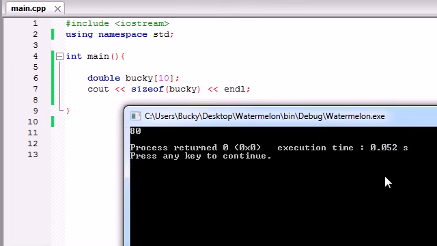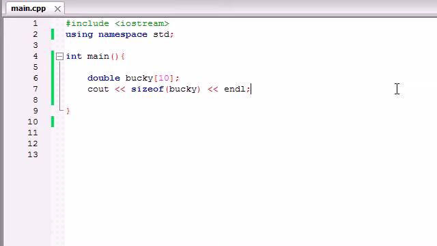Simple enough, but you're saying, alright, I know what the sizeof function does, but why would I ever need to know the size in bytes? I mean, that's the computer's operating system's problem. I'm really just a programmer. I don't have to worry about memory that much. Well, one useful way you can use this function right now, before I jump into pointers and all that, is if you want to find out how many elements are in an array. Maybe you had the user make an array and you don't know how many elements it had, and you needed to know in order to make a calculation. Of course, we know that this array has 10 elements, but say we were trying to figure it out anyways. Something you can do is this.